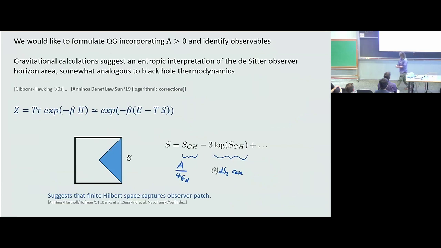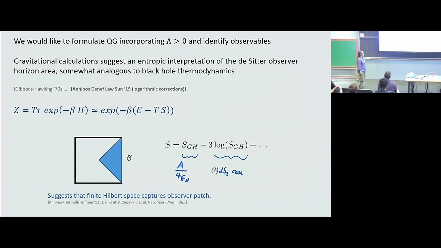Okay, so what we want to do in the quantum gravity setting, of course, there are cosmological observables that are literally observed. But in quantum gravity research, we would like to formulate quantum gravity in the presence of the positive cosmological constant to understand what kind of observables there are and what kind of calculables there are. So one of the targets of the subject is the famous Gibbons-Hawking entropy. Somewhat like black holes, but a little bit more subtly, there was an old argument that was refined recently that there is indeed an entropy associated with the observer patch in de Sitter space-time.